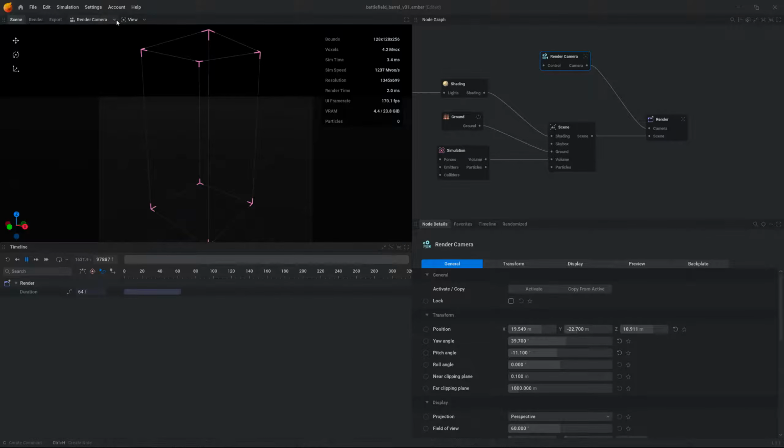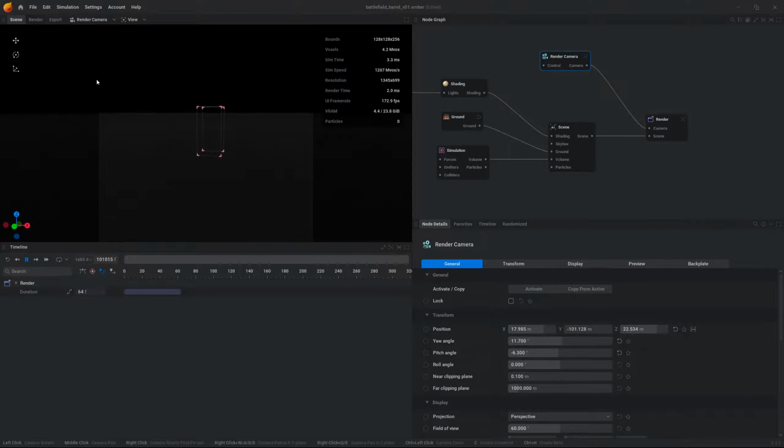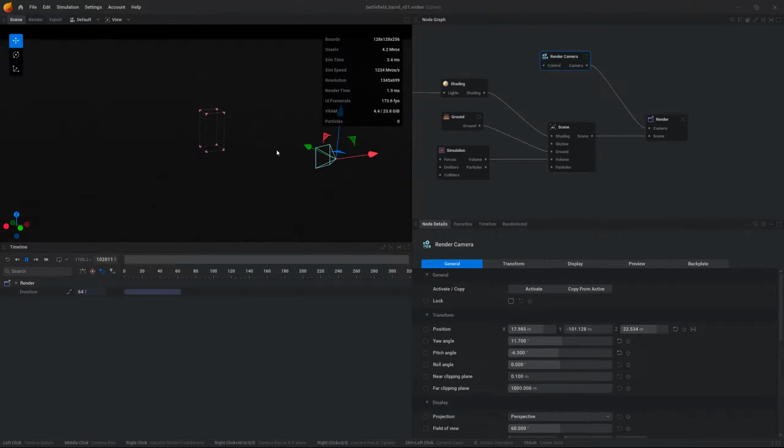As long as we're looking through it, we're actually changing this camera's parameters. So for now, let me zoom out a bit. And I will change the view to default. And let's try to see the camera in our scene. And here it is. So now let's take a look at the camera parameters.